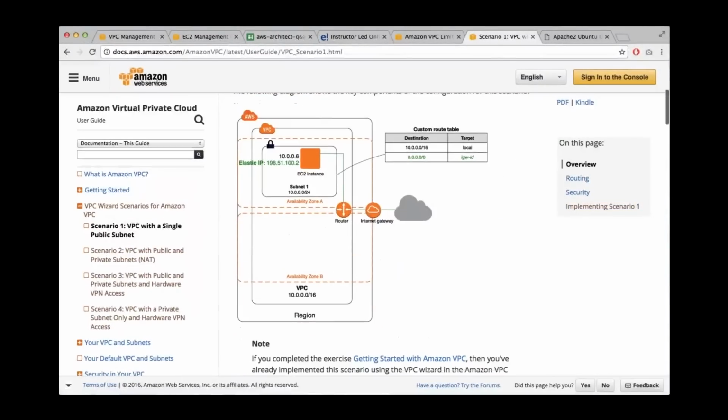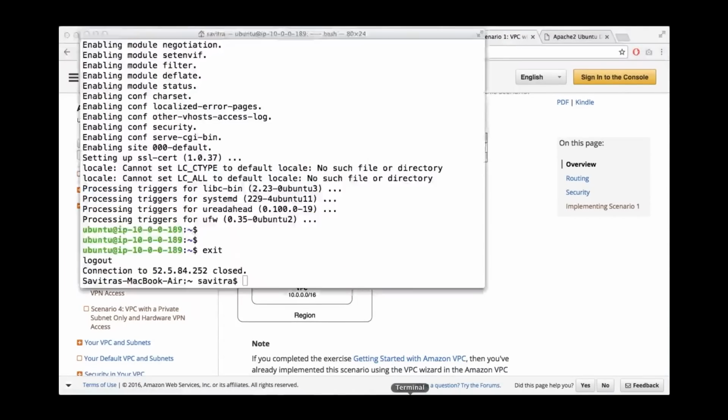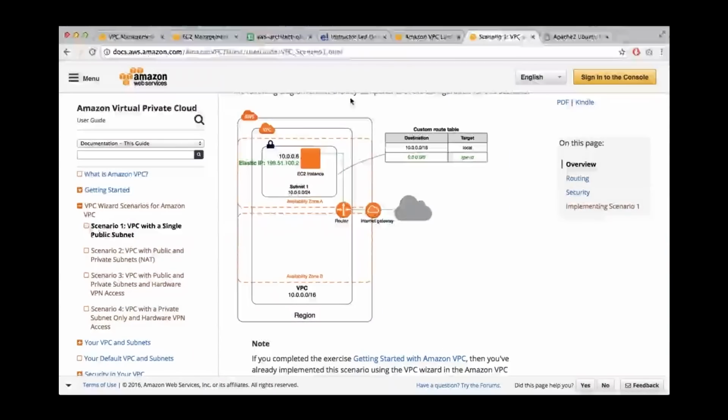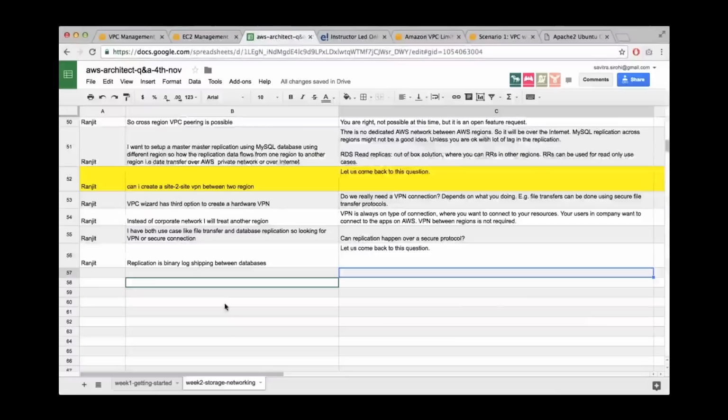Right? It's basically this one. There's one VPC. It has one subnet. The subnet is a public subnet, and therefore you can connect to the server from the outside, from the internet. And here, when I'm connecting to this server, I'm actually connecting from the internet, from the outside. Let me stop here, and let's see if you have any questions on what we've seen so far.